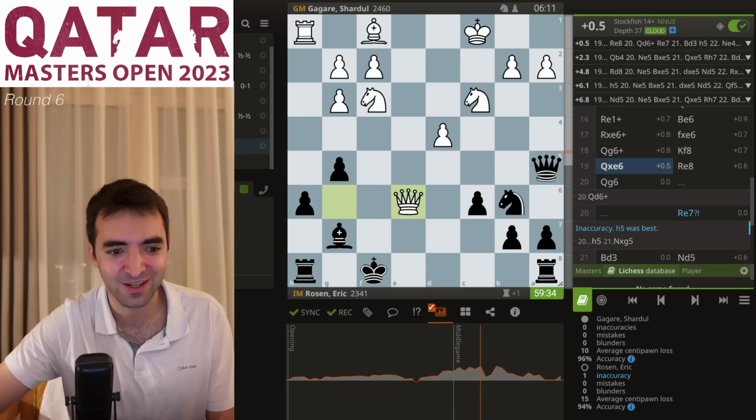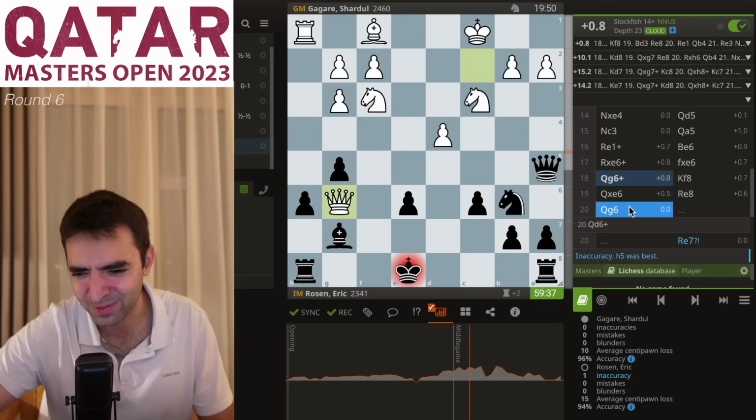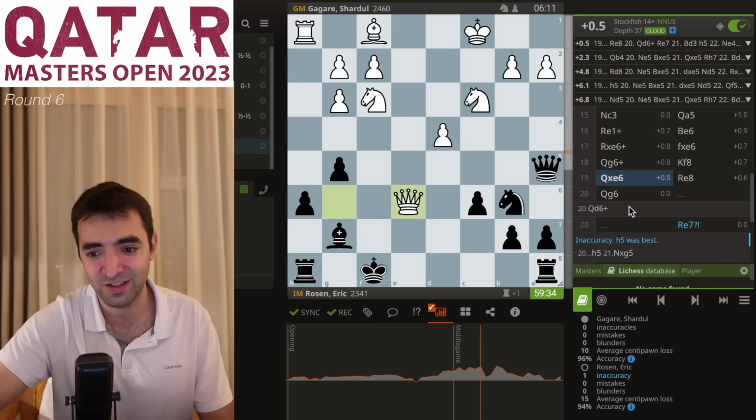Hope people enjoyed this one. I'm still shocked that my opponent had seen this position before after King f8. Basically, how many moves of prep? Like 18 moves of prep from my opponent. I assume he's seen Queen takes e6 before too.